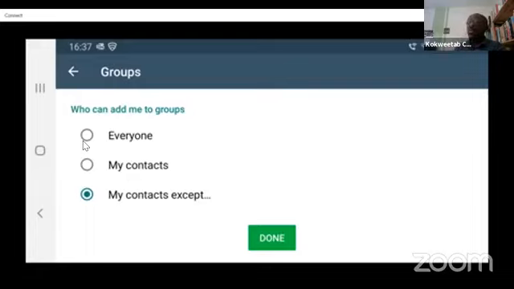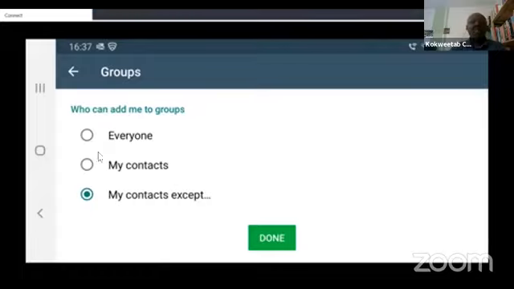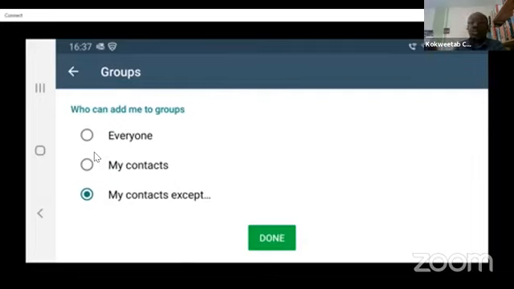What you could do is select only people who are in your contacts can add you, which is a problem for somebody like me because I have 4,000 contacts. That means you still limit, yes, from 1 million, but still you have 4,000 people who can add you. And some people are very notorious. They can add you to tens of thousands of groups. Sometimes those groups are doing the same thing. It's not anything different.